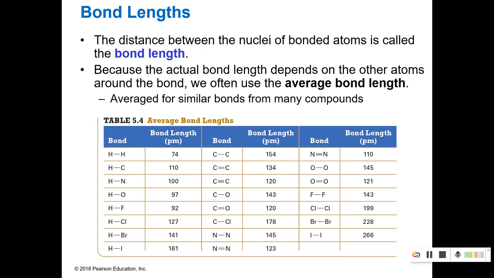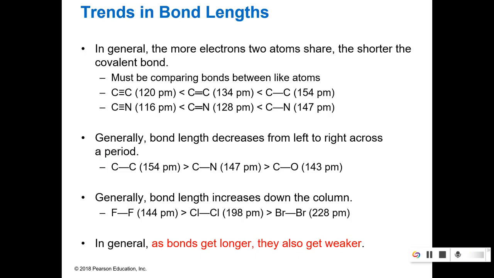Okay, here is also a table of bond lengths. And you can tell here, when we're comparing carbons, carbon triple bond is shorter than carbon single bond. We can even see that in nitrogen. Carbon triple bond is 110, carbon single bond is 145. Okay, and something in general, as bonds get longer, so those are the single bonds, they're going to get weaker. They're going to be easier to pull apart. And just think of that one, the easier to pull apart. If there's only one thing connecting you, it's easy to pull apart. When there's more things, it gets a little harder, more complicated.